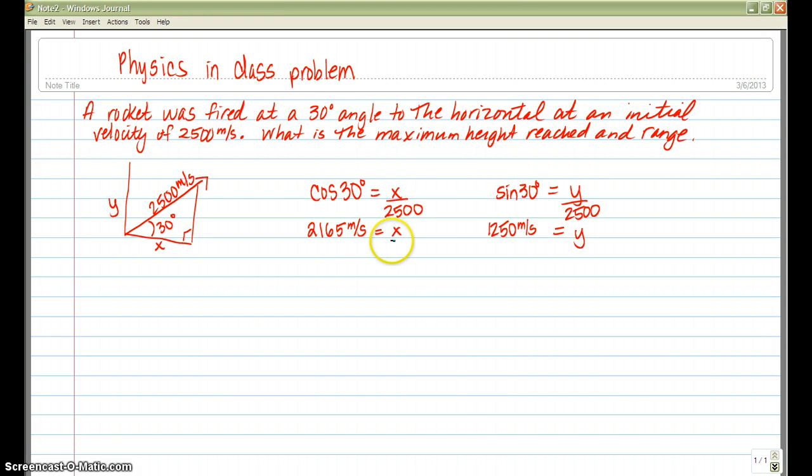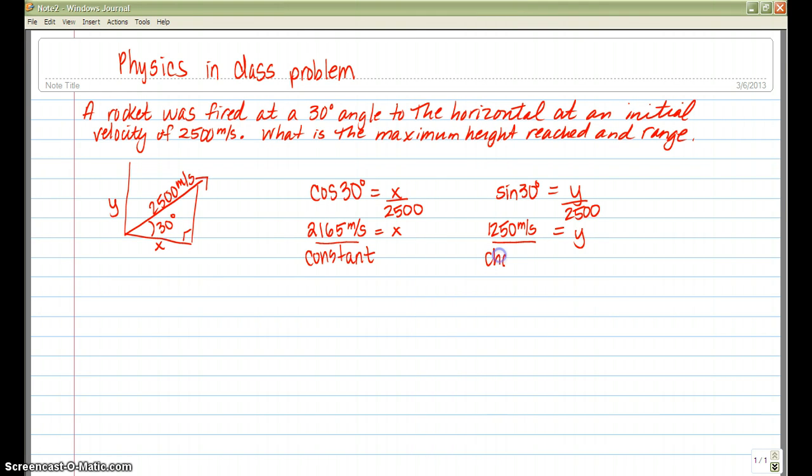So these two components are ones that we have to think about what's happening to them. Thinking through the problem, which one of our velocities is going to stay constant and which one of our velocities is going to change? That's the first question to ask yourself. Hopefully, you found that the x direction is going to remain constant. This is our horizontal one. There's nothing opposing it. We're not talking about air resistance. We're neglecting air resistance. So in this case, this one is constant.